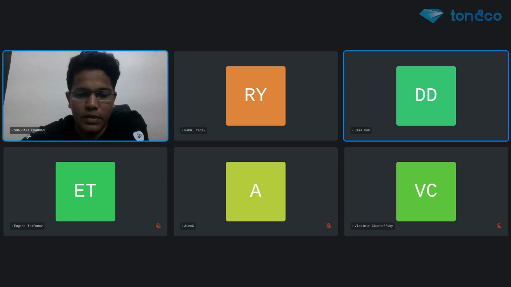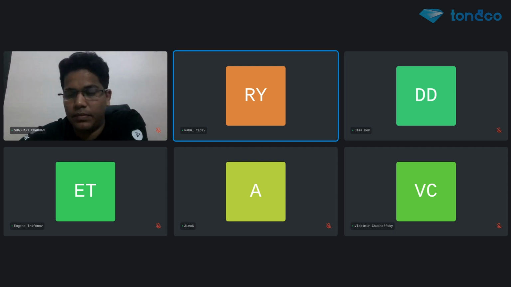Yes, exactly. If we compare with the Ethereum part like Solidity, we have to create an ABI for interaction, because in Solidity we also require the TypeScript or JavaScript part for interacting with the smart contract, like we do in TON. The only difference is that we do not require the ABI, which is present in Ethereum or Solidity. If you want any API part, we have lots of APIs for getting data. Let me share one with you.